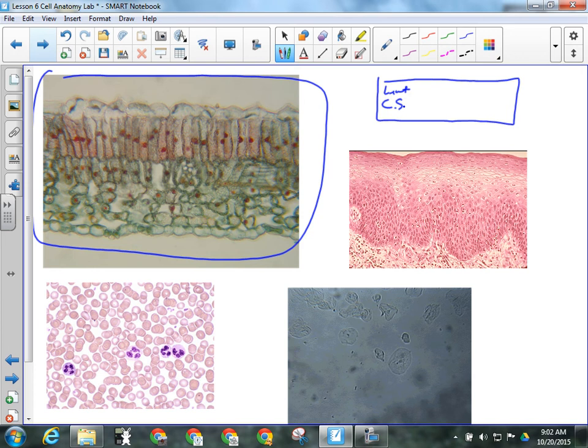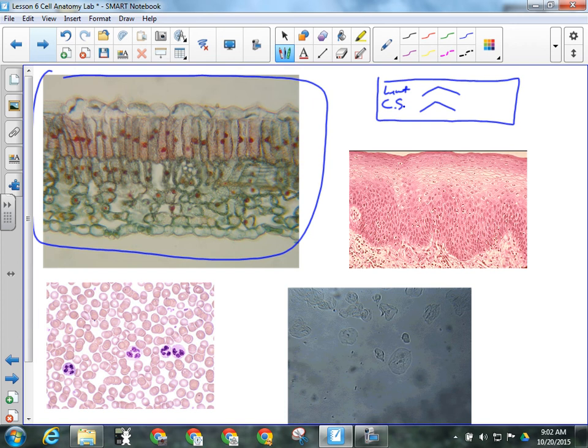All right. So what you'll see on the slide is this: two little, really fine green triangle-looking things. You need to look at the one that looks like this. One is from a monocot, and one is from a dicot, and they're different types of plants, so they have slightly different leaf structure.